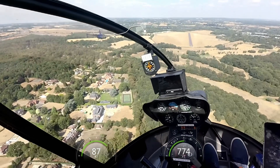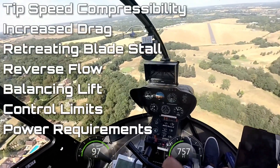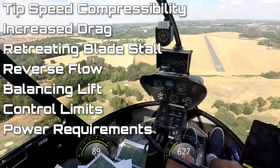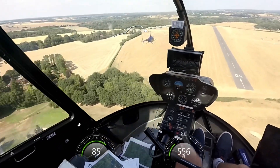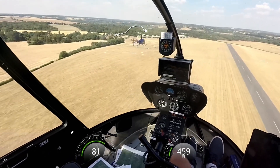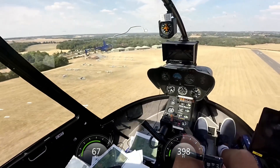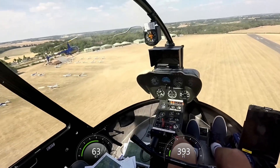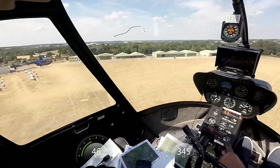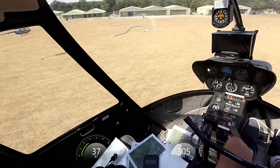In conclusion, the limitations to high-speed helicopter flight are deeply rooted in the fundamental physics of rotorcraft. Tip speed limitations, the balance between lift and drag, and stability and control challenges all play a role in keeping helicopter speed firmly below that of modern aircraft. However, with continuous advancements in technology and design, the future of rotorcraft looks rather exciting. New concepts such as the compound helicopter, tilt-rotors and others provide the potential for pushing the boundaries of speed and performance, whilst expanding the capabilities of these versatile flying machines. The unique blend of manoeuvrability and hover capability will continue to make helicopters an invaluable asset for many years to come.